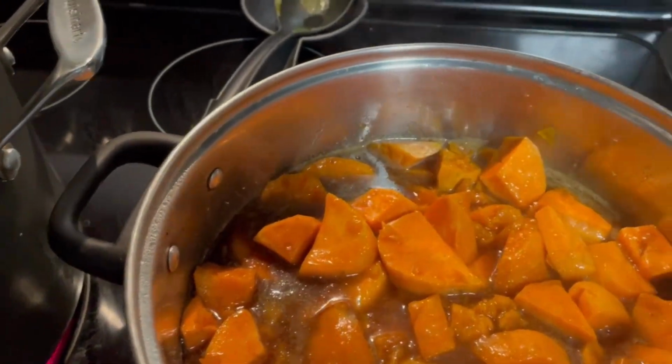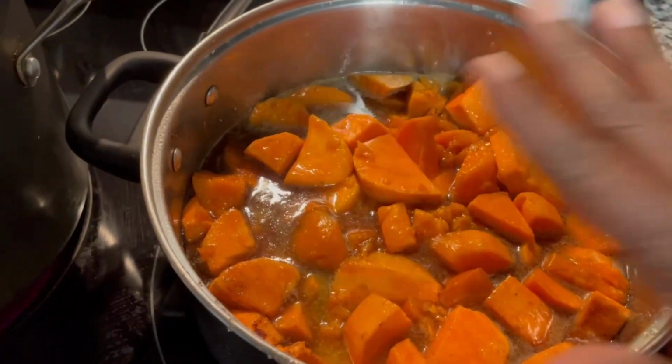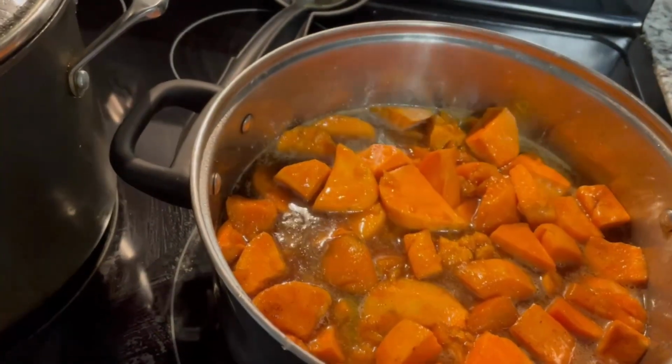So do not add water to your yams, y'all. If you're doing it, quit that mess. Pronto, tanto. And this is a double batch for me. I usually don't make a batch this big, so I kind of doubled the recipe. So you cut it in half.